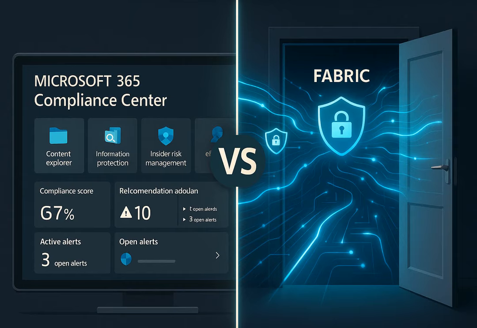Most admins don't see the catch until the first time there's a real incident. Let's say you catch wind that a sensitive report, maybe quarterly financials, was shared externally. In the classic M365 world, you'd hit the compliance center, run an audit search, and usually come away with a clear sequence of events. In Fabric, you might start in the same place, but you soon realize you're working with a blend of audit endpoints. Some activities log inside M365, while others live exclusively in Fabric's own audit pane. Tracking the flow of a report through different workspaces, then figuring out where lineage diverges from the audit trail creates a scavenger hunt. It's not just a new UI to learn, it's a new process that asks you to jump between tools.